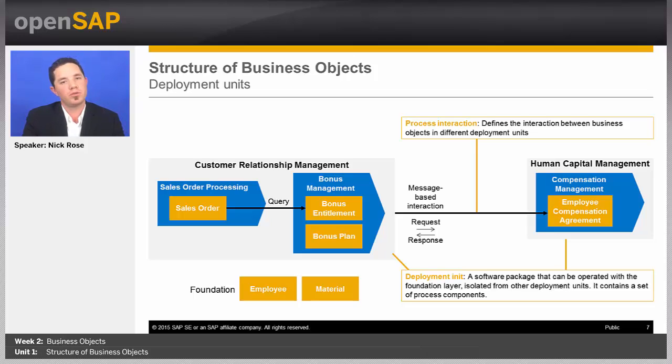If I want to go across deployment units, I now have to use what's called an internal communication. I can't directly reference the object to maintain its code. I'll be able to read some data from it, but if I want to maintain values in an object in another deployment unit, I'll use this internal communication, kind of an internal web service, so to speak, that will then pass the data that I've specified as part of this communication to the object in the other deployment unit. It's a very common use case. It's not that difficult, maybe just a little different to get used to as opposed to straight coding across, but it still allows us to build just about anything we need to and maintain data across different objects.